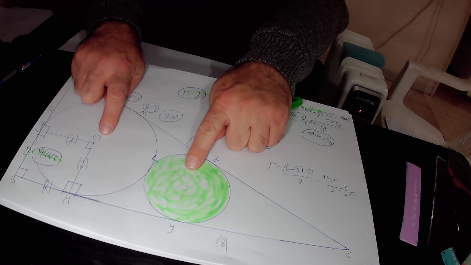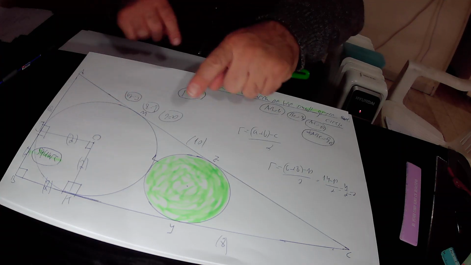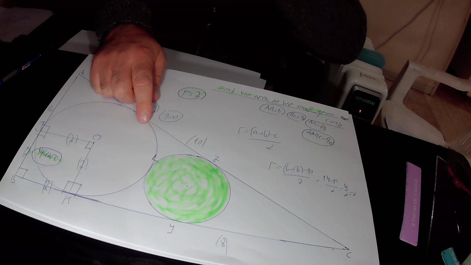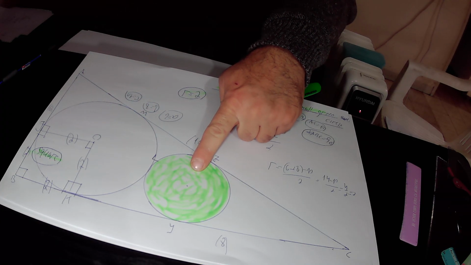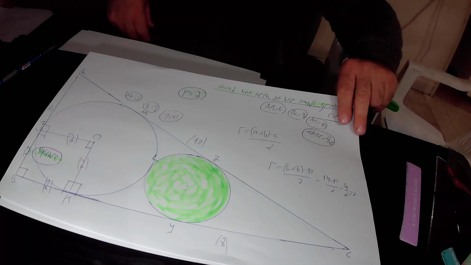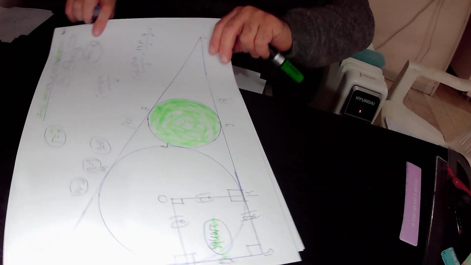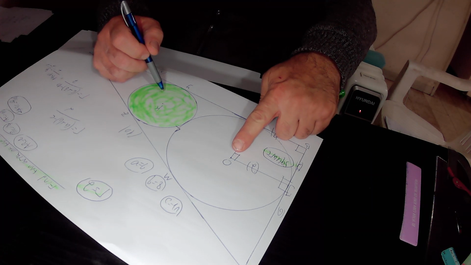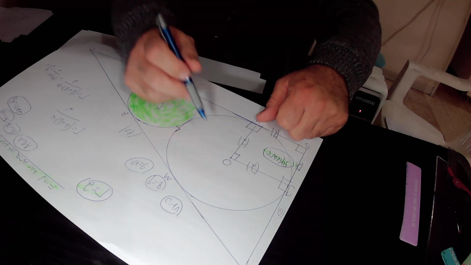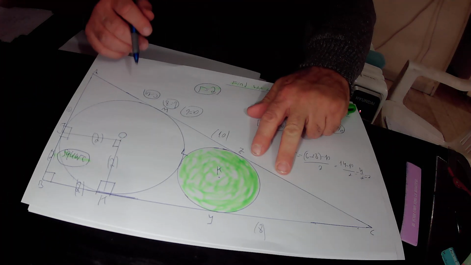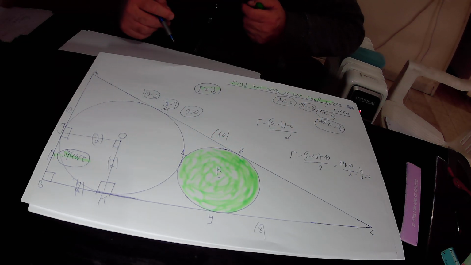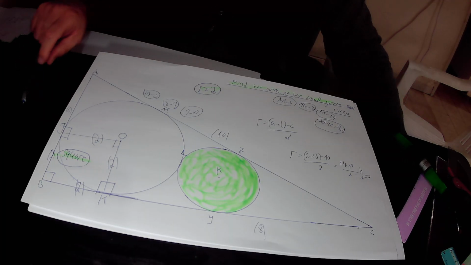Those two circles touch each other externally at this point L, for point L is the point of tangency of those two circles with each other. We define the center of this green circle. This point is point K. And the center of the big circle is point O. So here we have an external tangency between those two circles, that is to say those two circles touch each other externally at point L, and therefore we can implement rule 10. So we click on rule 10.